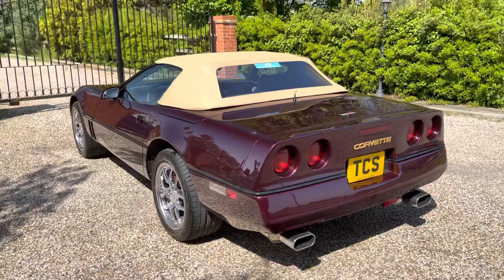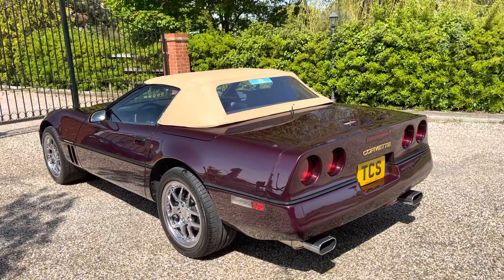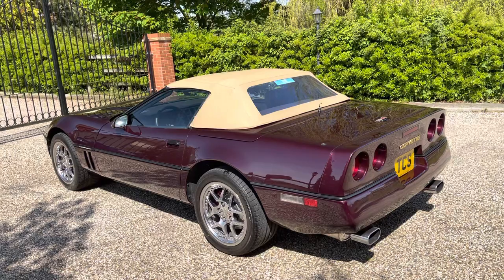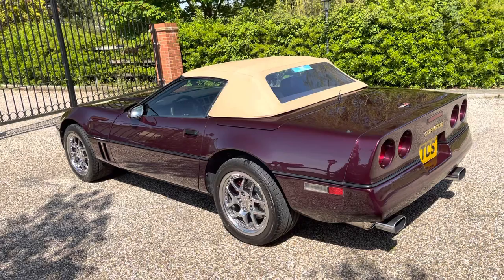Before you ask, we're 177 inches long for your garage, 71 inches wide and just 47 inches high. The base price on this one was $36,785 which included the 4-speed automatic overdrive. We've got the Preferred Equipment Group 1 package which was $1,163, and that included the air conditioning — which is climate control on this one — the sound system, six-way electric seats, and grey leather at $1,025.